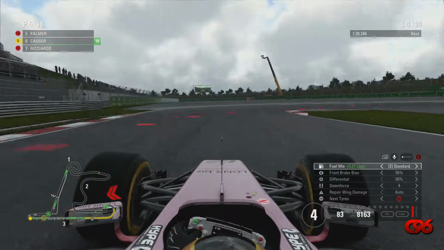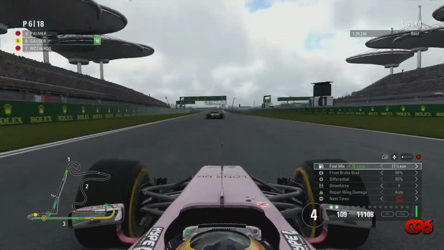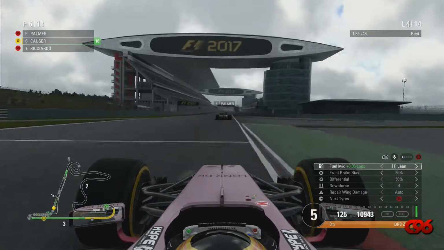Meanwhile, we're going to go up the inside of Jolyon Palmer. We've overshot that slightly. And that's going to let him get away. Wow, it's all happening in this race. We're up into 6th place as well on the soft tyre. We haven't even run the super soft yet.